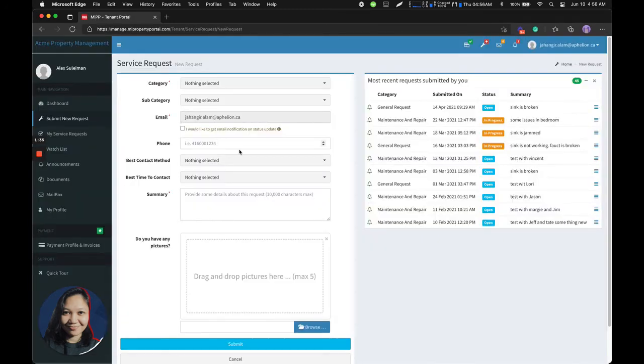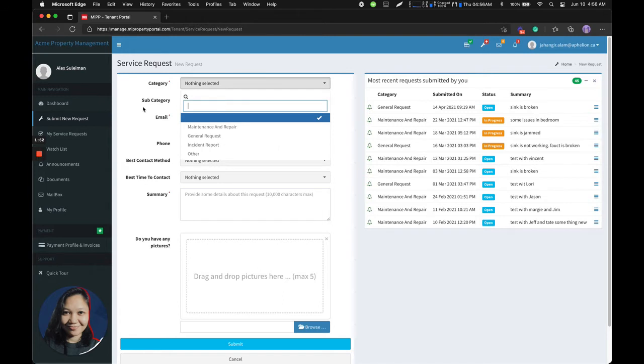Now, on the Submit New Request tab, you can create a new request and see the requests that you submitted. On the new request, there's a category and a subcategory. When you choose a category, it will automatically filter the subcategory.